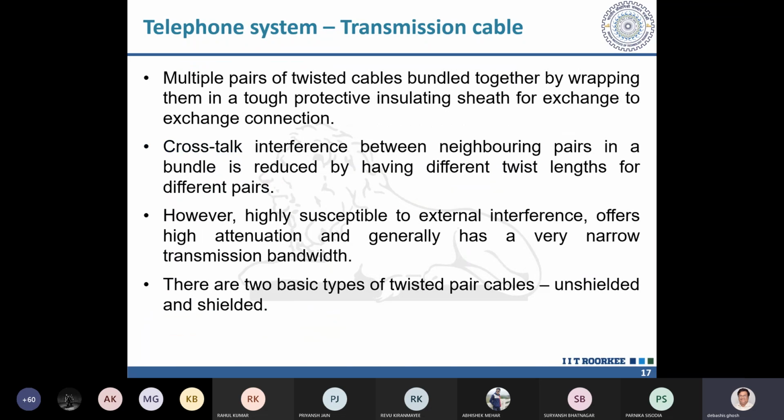Okay, and then, as we have seen, you might have to connect many subscribers over the same line. When I was showing you how one caller gets connected to the other subscriber, the called person, you are getting connected through the exchange by a single line. Now that exchange may be required to handle many subscribers at the same time. Suppose I want to connect one city with another city, say Delhi with Mumbai. A person in Delhi wants to call a person in Mumbai.